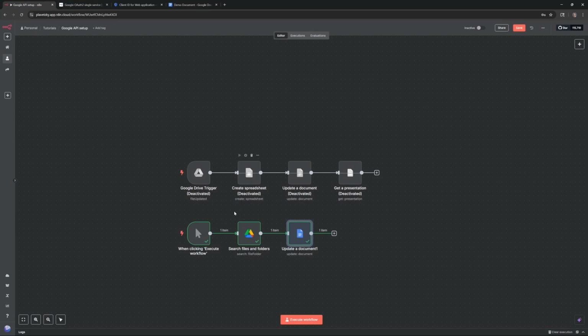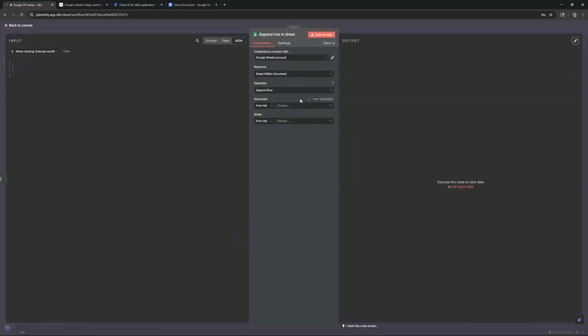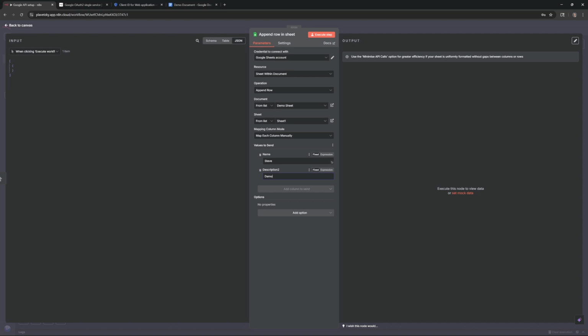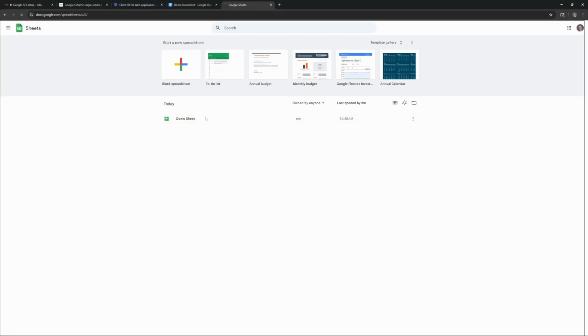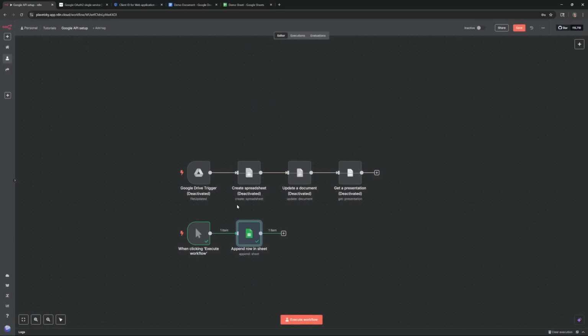Now with Google Sheets, like I mentioned earlier, you don't need to do all that stuff. They actually made it pretty nice. For instance, if we go to that, we can just choose a document. So like a demo sheet, I literally just have a file demo sheet. You need to choose the sheet that you want to use. And then I literally just have a name and description. So name and demo. And if I execute, shows you name, and we go to my demo sheets, we have, so that is how you can connect your Google Drive and your Google Sheets, documents, and slides.